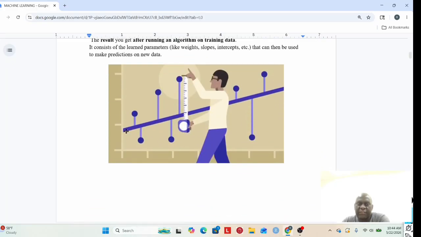How would it do that? It finds the best line of fit between all the data points. It will minimize the error between predicted values and the actual values that you provided it. We'll get into all that, where we'll have to understand the weights and biases as we go further into the course. So based on this line of fit, we'll have found the minimum errors between the points and this line, which is normally referred to as a line of best fit. When you have plotted all the points, let's say on your graph, this will be the best line such that there's a minimum error between each of the points and the line of fit.